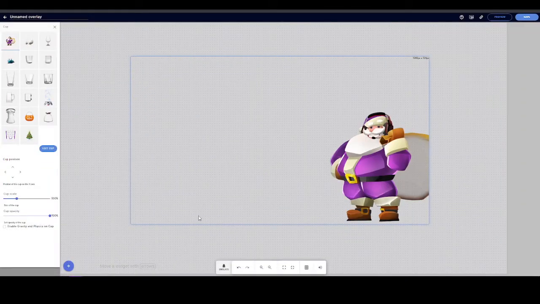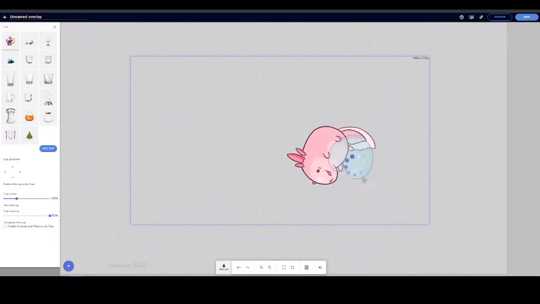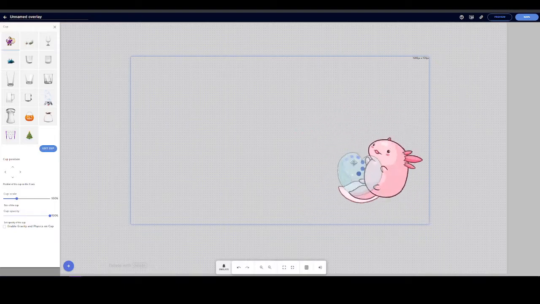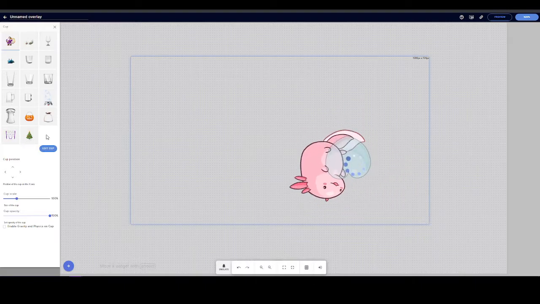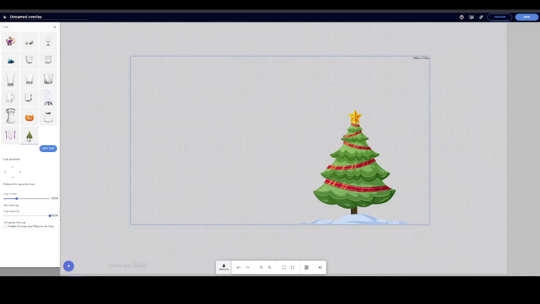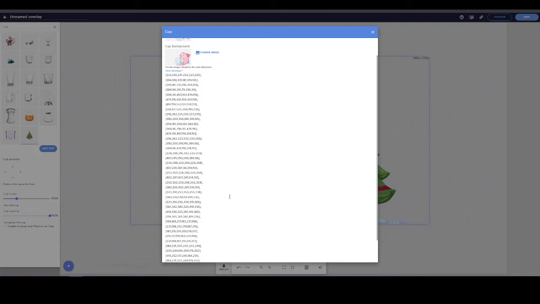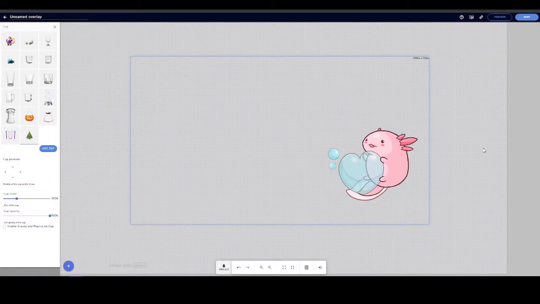Sometimes the hype cup goes crazy and does circles. I don't understand why it does that. I think it gets caught up on that loading circle. It doesn't load all the way. Sometimes you have to click out of it and then go back in. It's very frustrating. Right side front, right side back. I'm kind of glad I did it just now so you could see how to fix it. And let's try to submit that again. See, now it's not spinning. I don't understand why. But glad you experienced that.